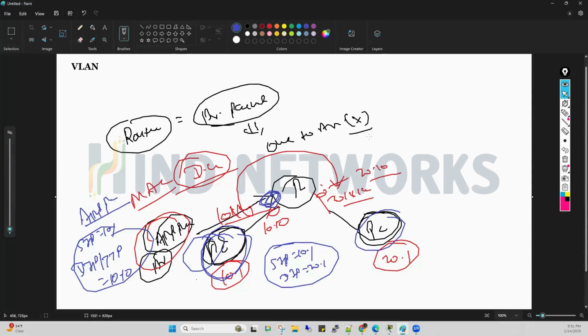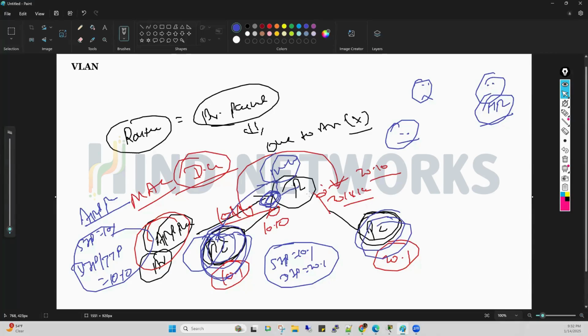Getting my point? For example, if this is you and you want to reach HR, but this is beyond you. You are not able to reach the HR. What will you do? You will reach out to your manager, right? And it is the task of your manager to coordinate with the HR and let you know, right? In the same way, this is your manager and this PC can't directly reach this PC. So this PC reaches the manager, and it is the task of the manager to make the communication possible from here to here. Getting my point?